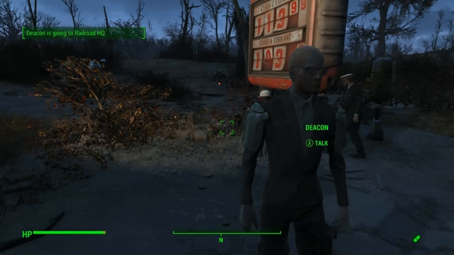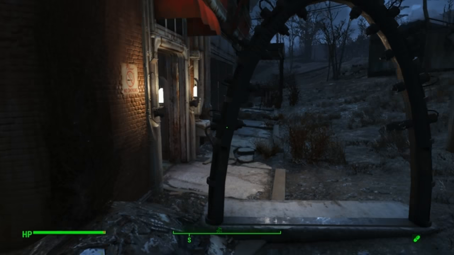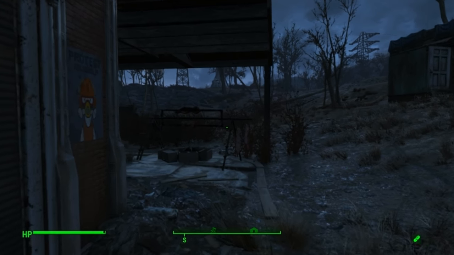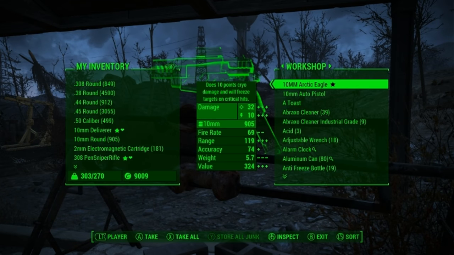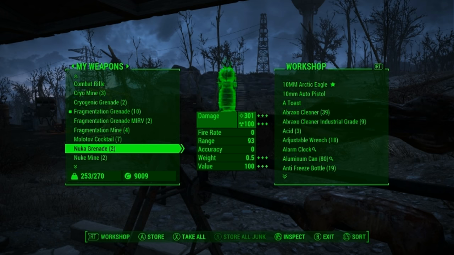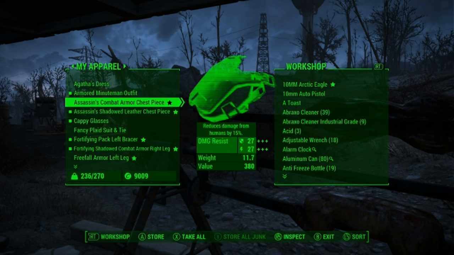Okay, so we'll send Deacon back to the railroad, since we've now picked another companion to work on our affinity. I don't think I've adventured much with Curie. She might be a good choice. That's not enough to get us under. That is enough to get us under.